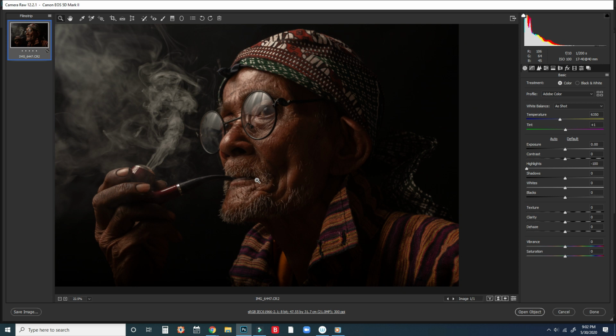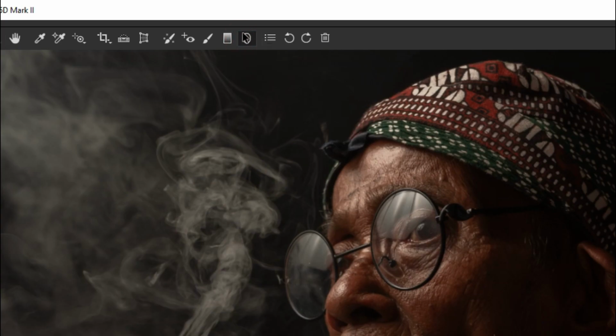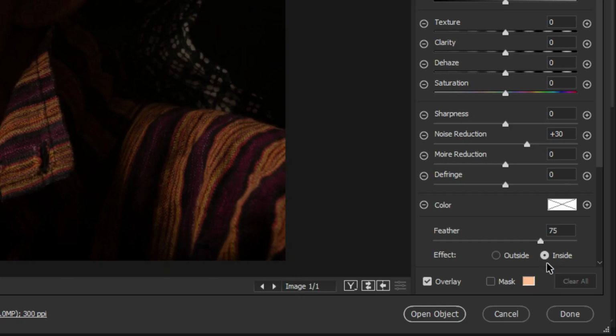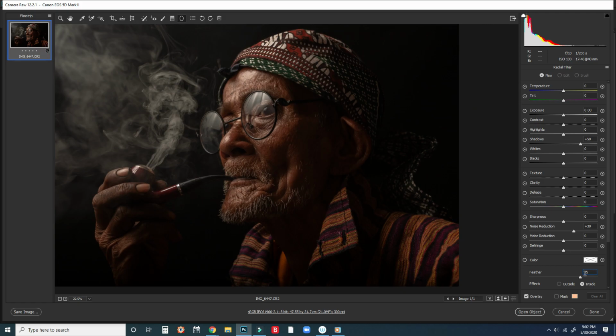But of course, I don't want to make the picture look like an HDR picture. And what we are going to do is a local adjustment by using the radial filter. First, make sure that I set inside and set the feather at 75. Actually, the default number is 50, but I want the effect to look smoother.